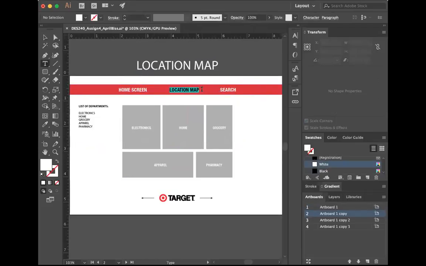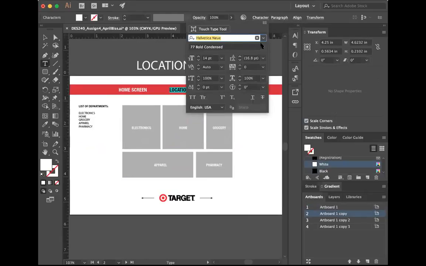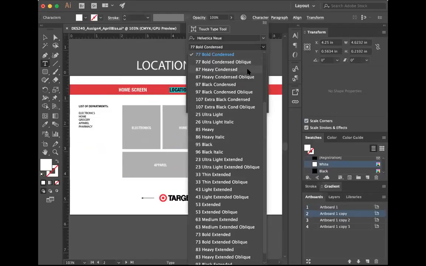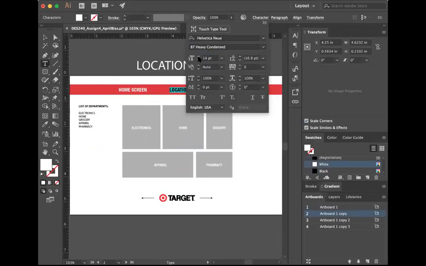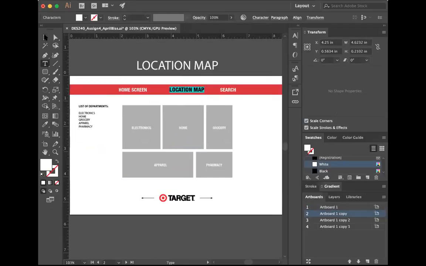So location map would be emphasized. You can even put an underline under it if you want. You can even make it bigger in the way that the actual typeface is bigger.